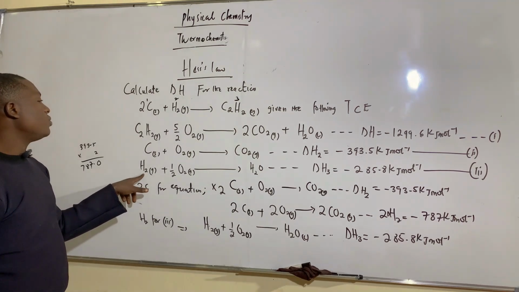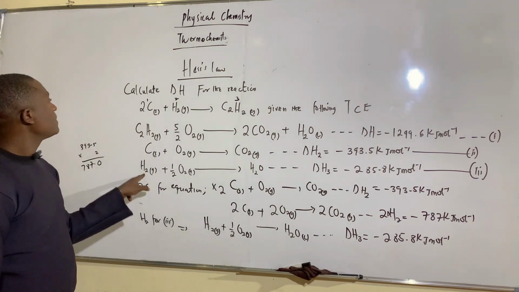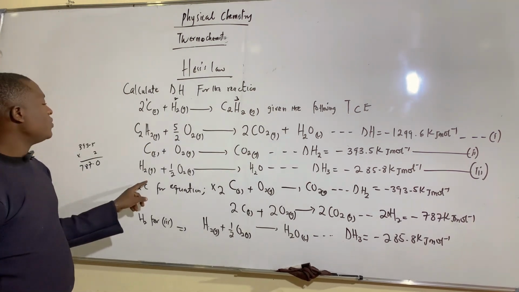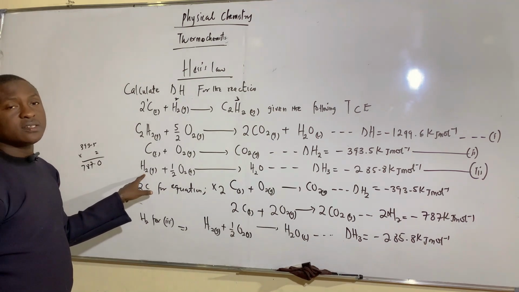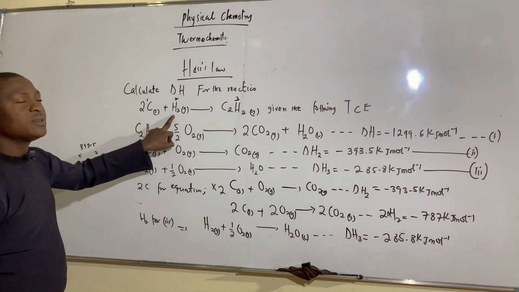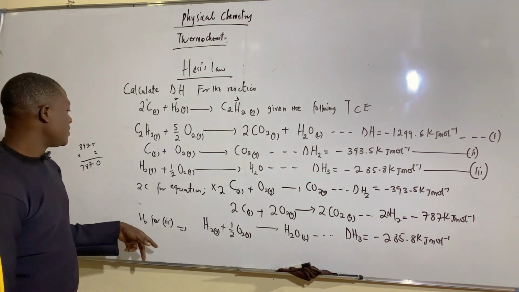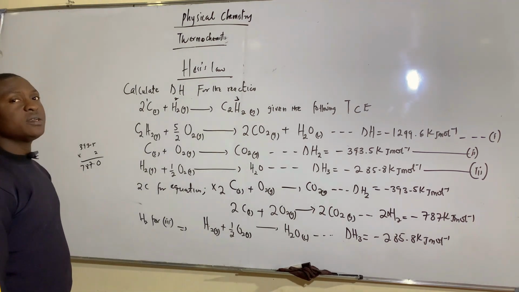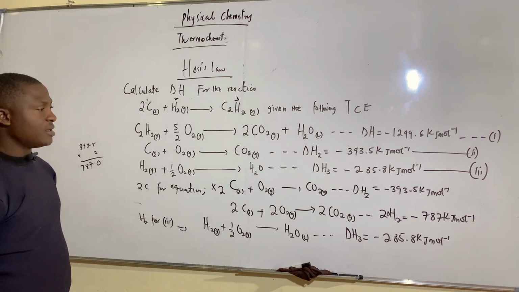So for the hydrogen gas now, where do we have it? Is it at the reactant side? Yes, the reactant side. And the one we are comparing with is also at the reactant side. Now, how many hydrogen do we have here? You can see just 2 sources of hydrogen, one more, then this one too. So you don't need to multiply anything by this one because it's balanced already. So this is the first one.